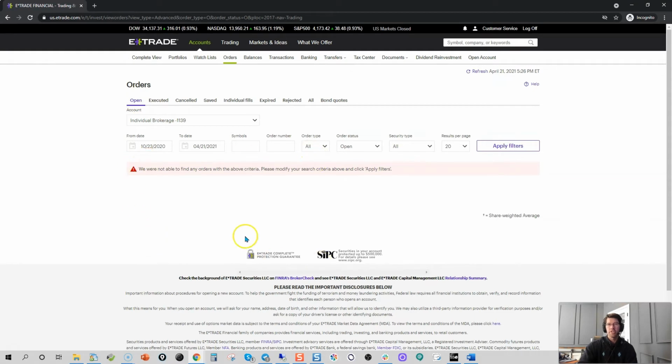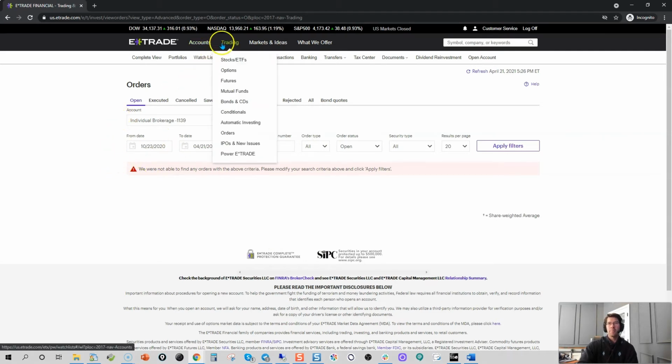So if you have a bunch of open positions, how to manage them, click on them, close the legs out, close the options trades, close the stock trades, just manage those open positions. So all in all, pretty straightforward. I'll do one more on the option side of things just to show you can add multiple legs. So let's go back to trading. Let's do options here.